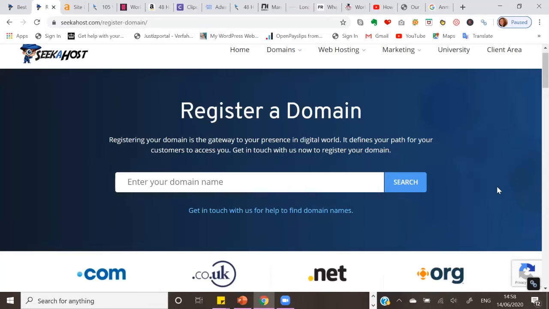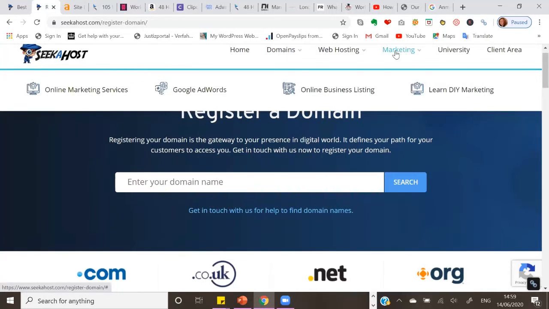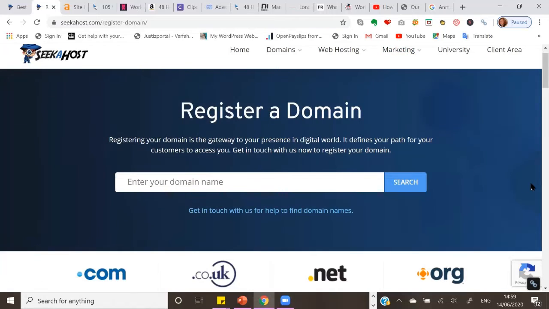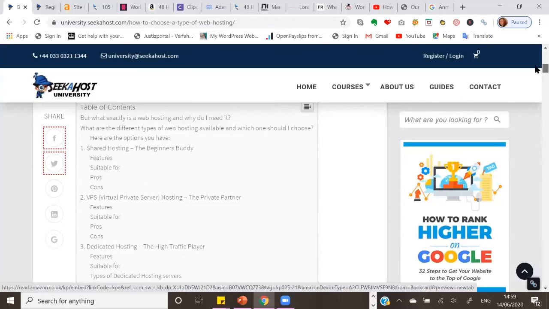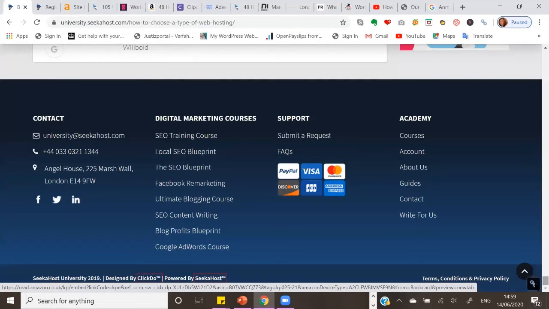Very important. That's the thing we even covered in the how to start a blog guide, right? Basically, you've got to pick your niche, and then how you pick your domain name, how you do the keyword research. We have put together an approach even on SeekaHost University, the blog starter guide, which explains step by step exactly how to start your own blog, how you pick your domain name, how you do your keyword research, how you come to the conclusion that this is the ideal domain, and how you understand your industry, which is the niche. You should test whether you can do it.